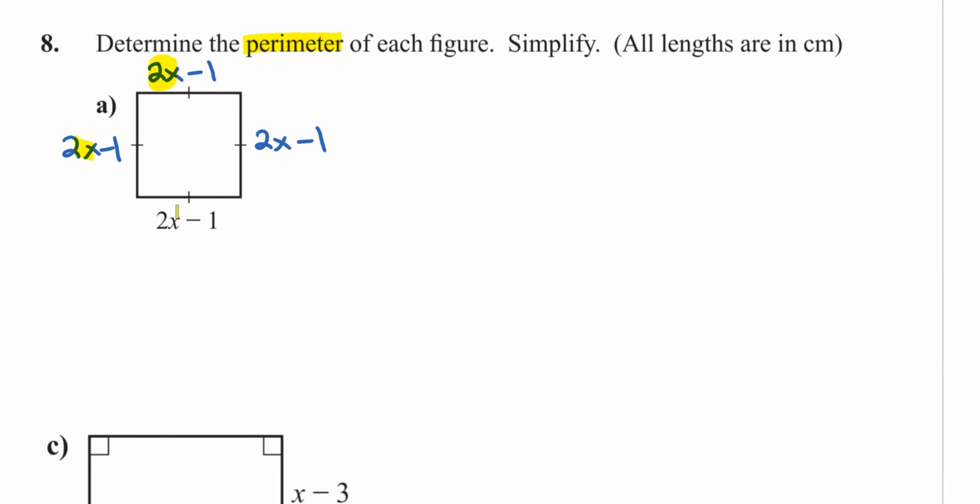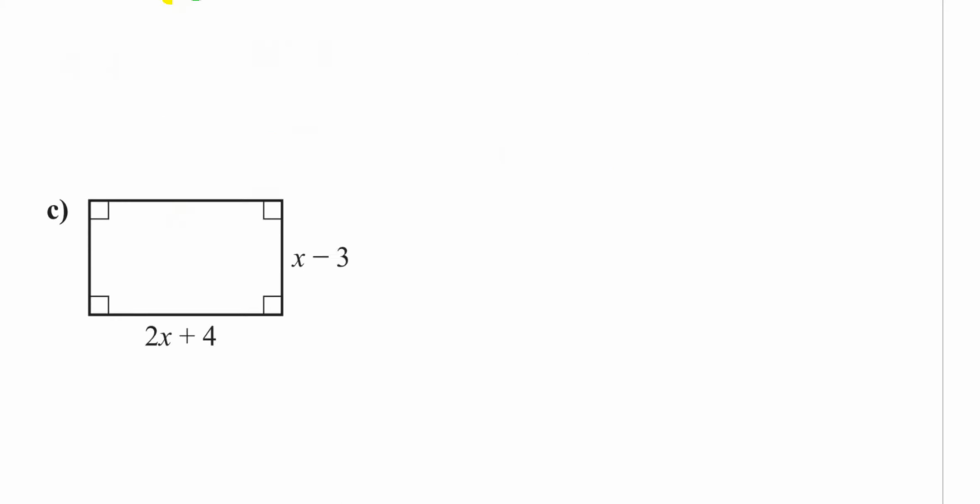So 2x plus 2x plus 2x plus 2x, that's going to be 8x. And then here's a minus 1, minus 1, minus 1, and minus 1. That's going to be negative 4. So negative 1, minus 1, minus 1, minus 1 will be negative 4. All right, so some of these questions you can do in your head. Just make sure you label all the sides. All right, let's move on to the next one here.